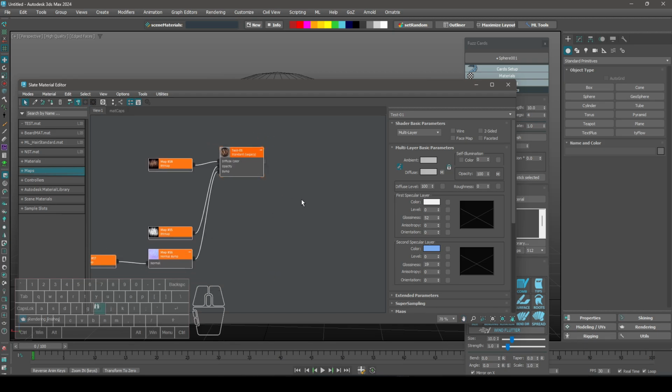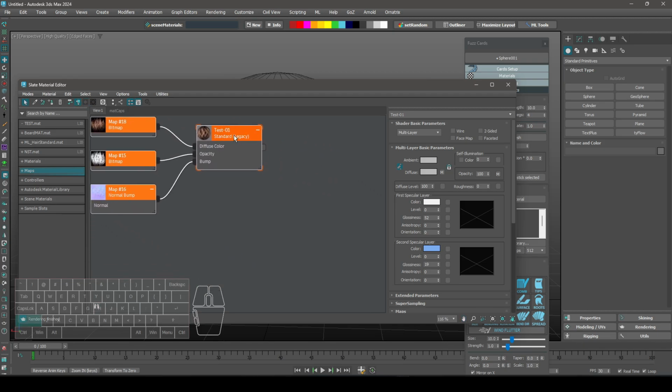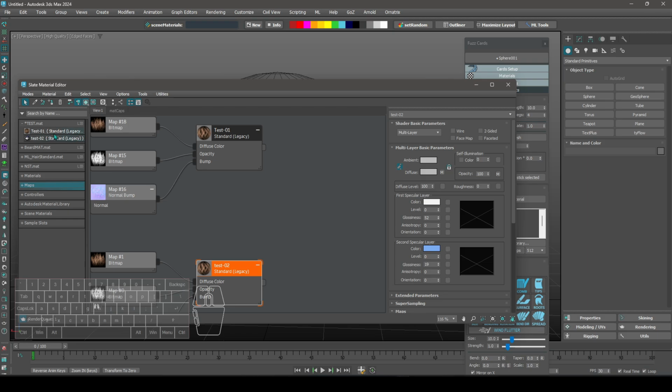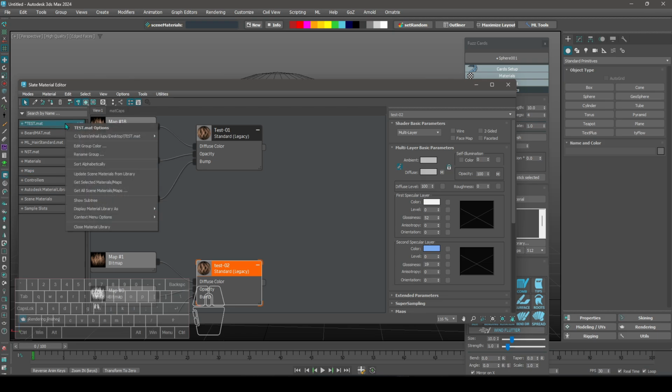I will duplicate it, name it test 02, and now I just drag and drop here in the menu, and when I'm ready I'll right click, go where is the library saved, and I'll save here.